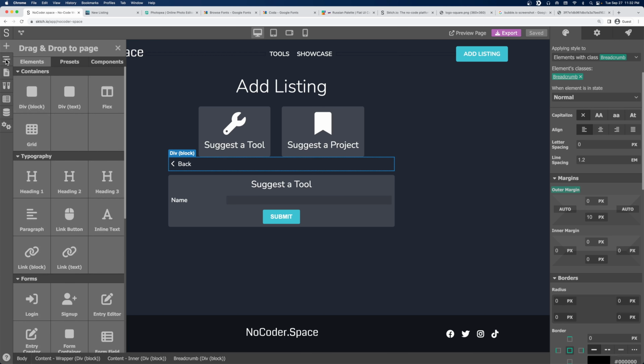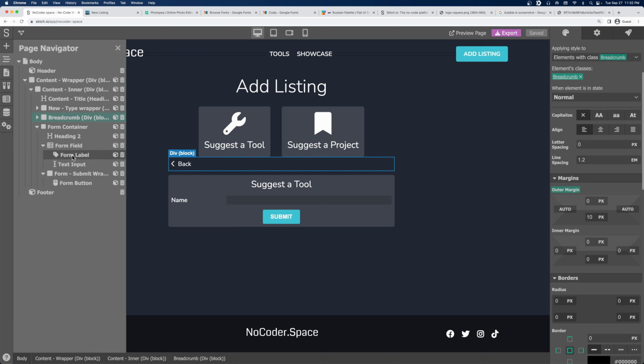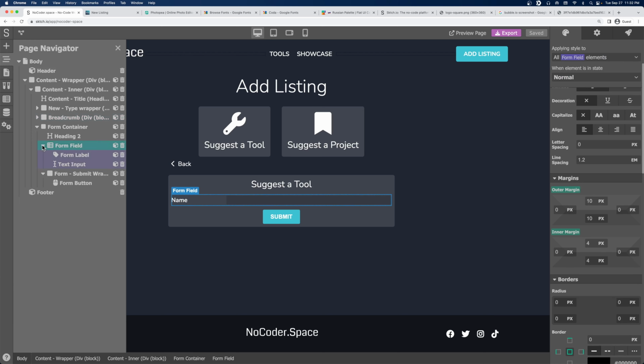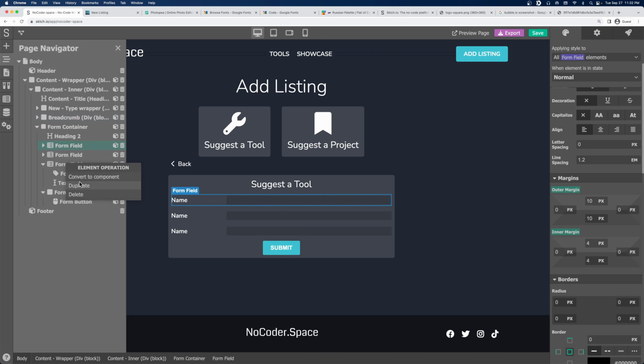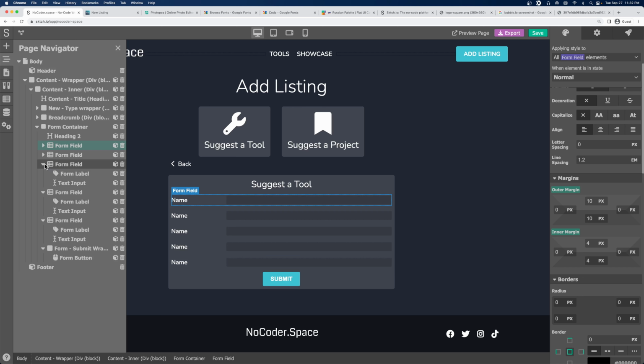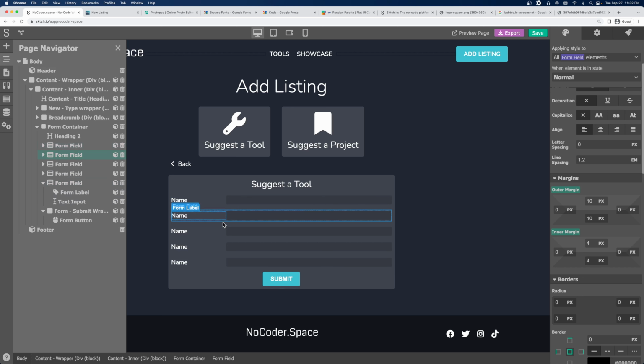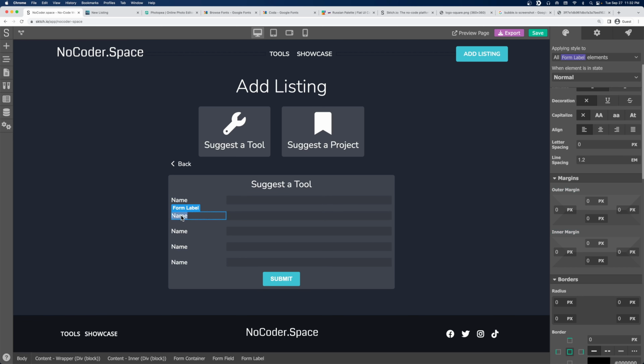So we're gonna go to the form right here. We have a form field, and we're gonna duplicate this field a few times. Alright, and for the second field we're gonna call it logo, or maybe we can call it short description. And the third one is a long description.